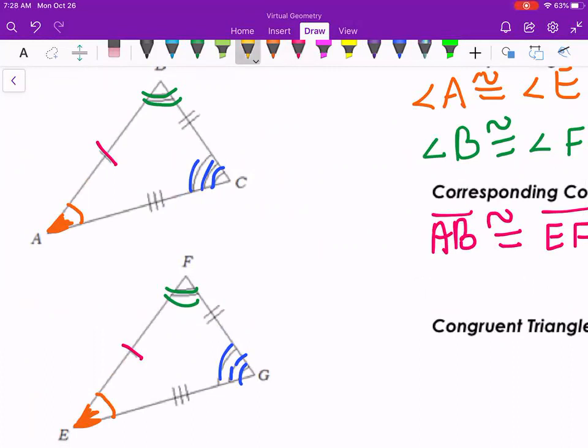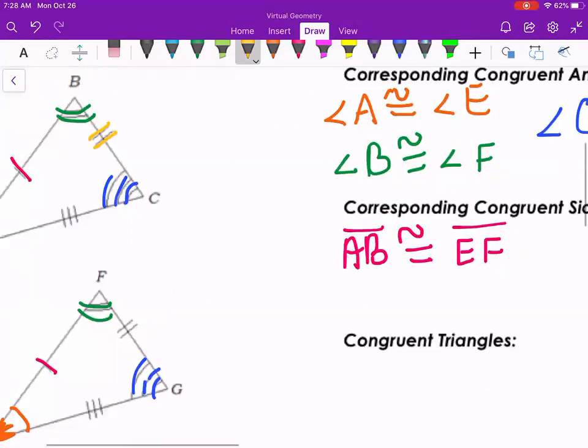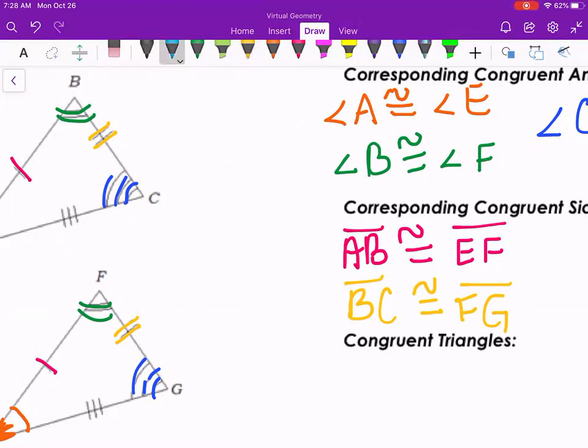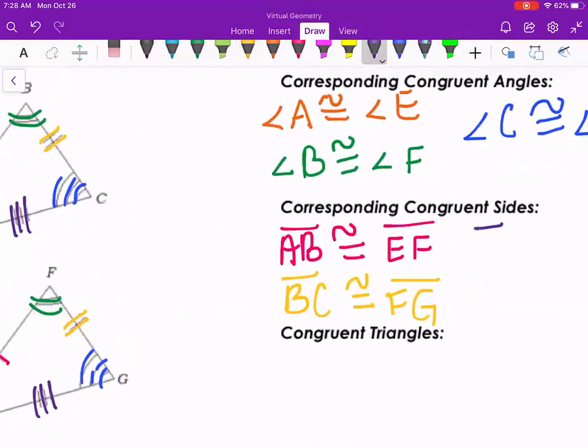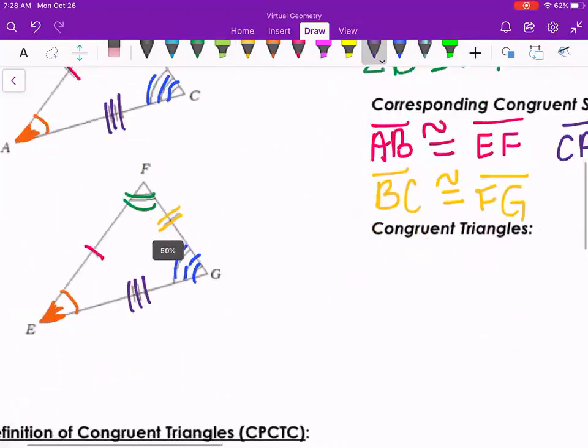Now we've got one with two dashes here. So that is B to C. So segment BC is congruent to, we go to the other triangle, that's got to be F and G. So segment FG. Since B had two curves and it went to C that had three, same pattern for the other triangle. And then we look at our last one, which has three dashes each. So let's say this time I go from segment CA is congruent to, C had three curves down to A with one, so GE.